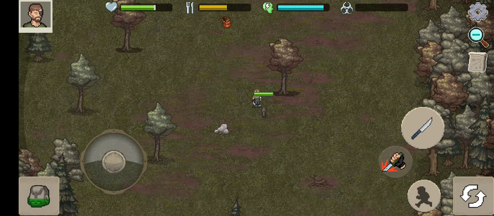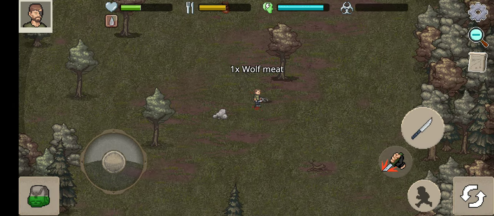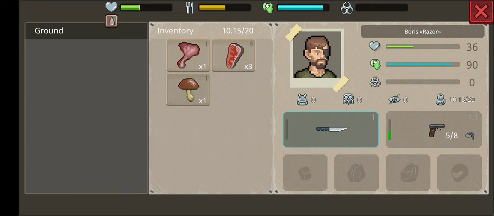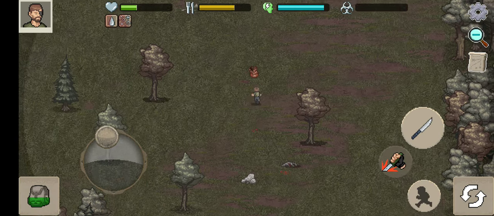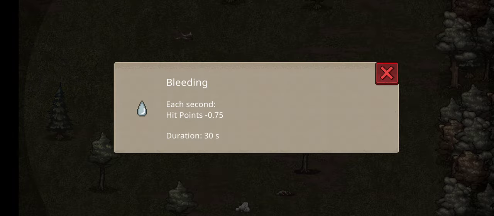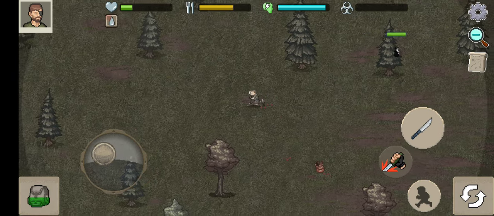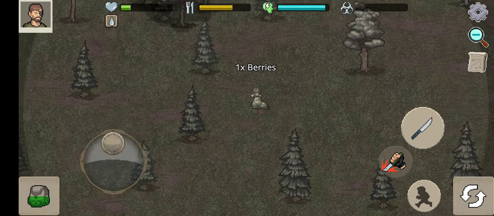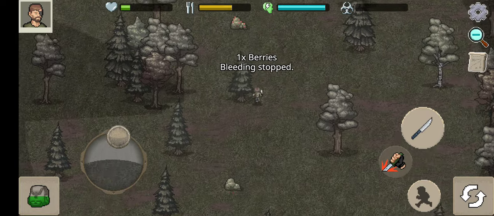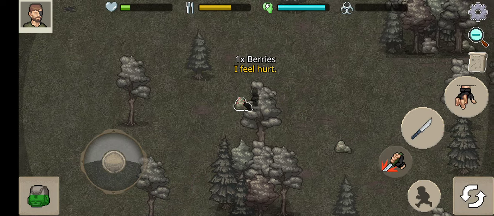We got bleeding. The thing is, we also need bandages, and if you don't have bandages, the bleeding will stop at one point, but okay, we're bleeding here, duration 30 seconds, that's why it's not good to mess with wolves. They're too fast, and that's why it's a good idea to shoot them. But sometimes you're just trying to survive the deadly outdoors of the zombie apocalypse right here.